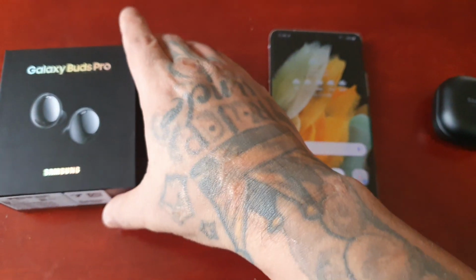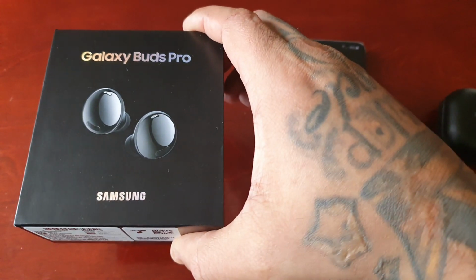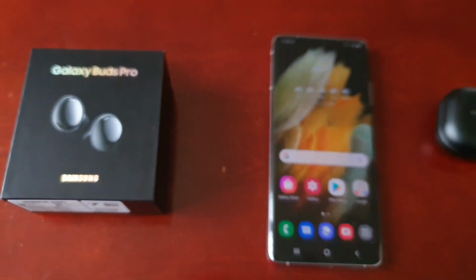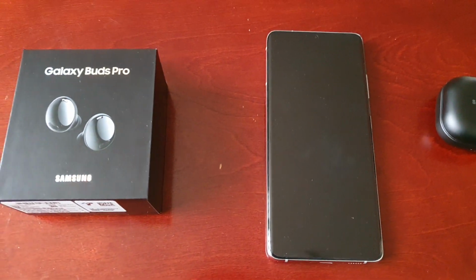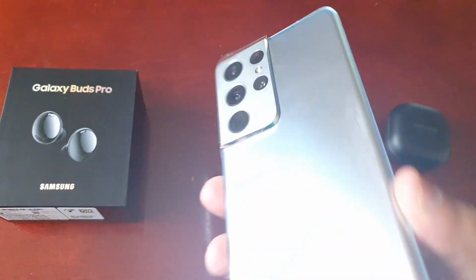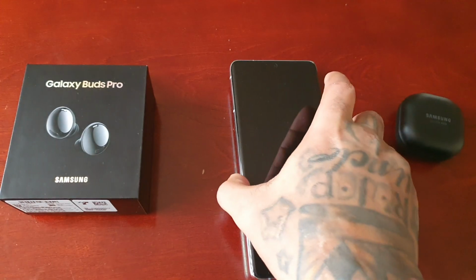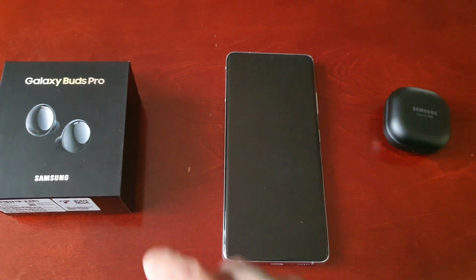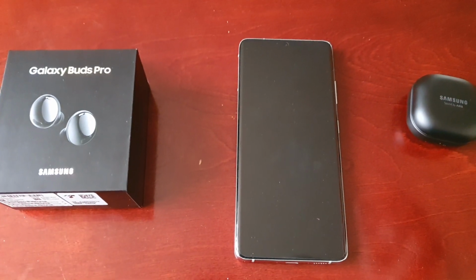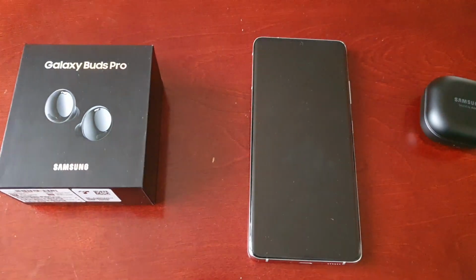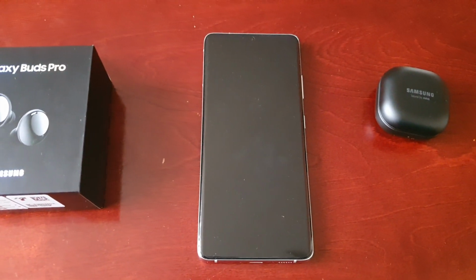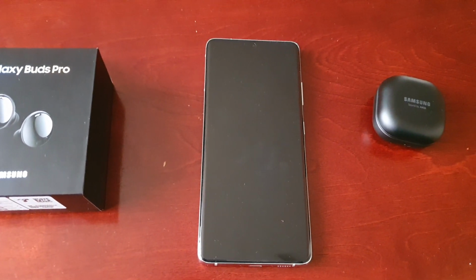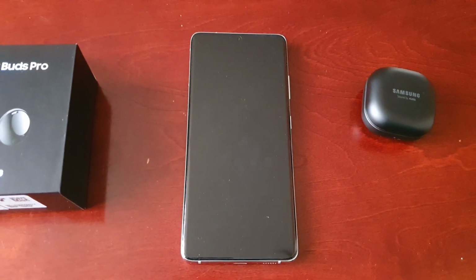Okay, so I've just done an unboxing of my Galaxy Buds Pro that I received for free because I pre-ordered the Samsung Galaxy S21 Ultra before January the 28th. So I was entitled to put in a claim to get these Galaxy Buds for free. So be sure to check out the unboxing video. It's on my channel. I'll also leave a link to it in the description down below.